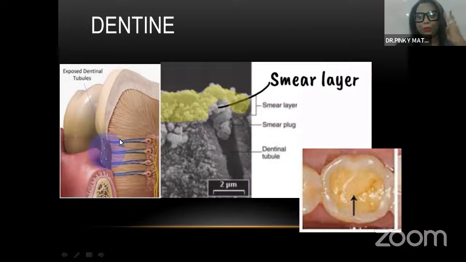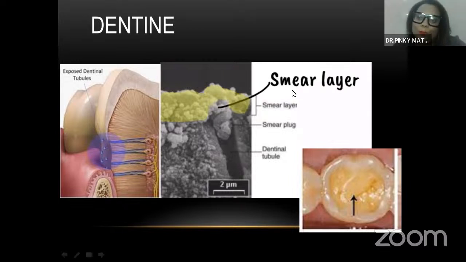So now you need to know three things here: the fluid content in the dental tubule, the pressure with which it is present, the movement of the fluid in and out, which causes sensitivity, and the nerve and your odontoblastic processes with the nerve endings. So now whenever you're going to prepare anything, we all know about smear layer.